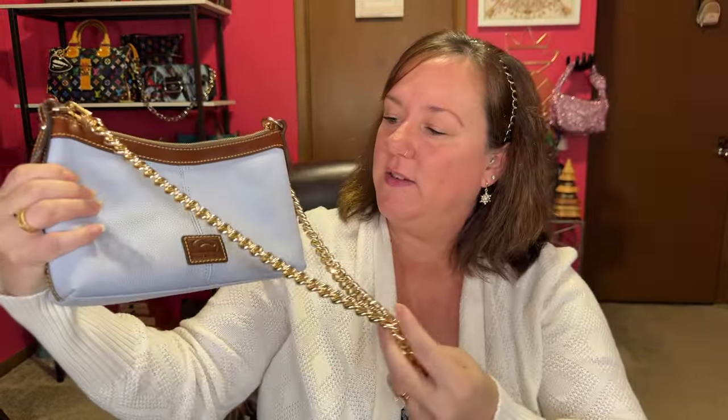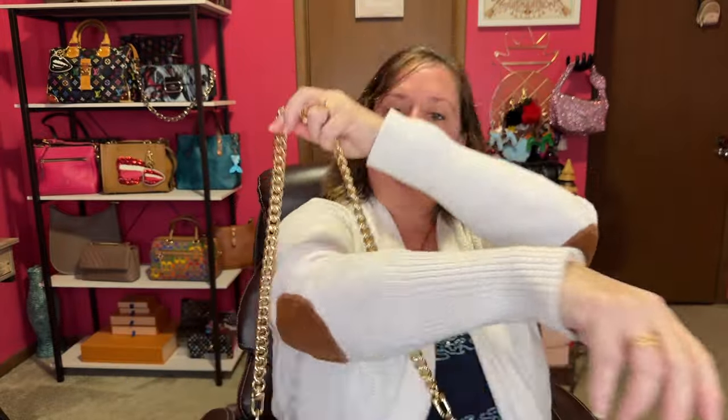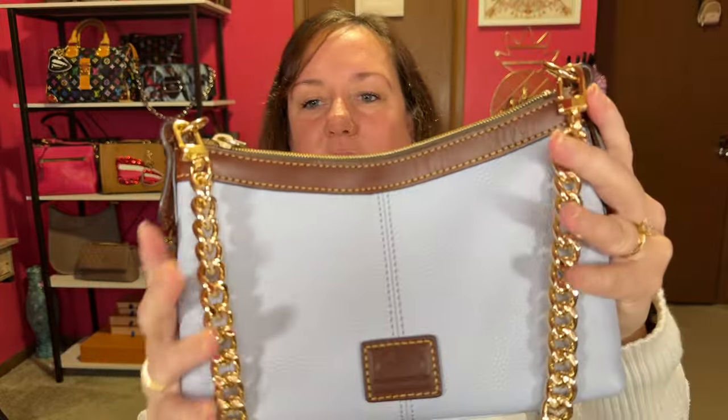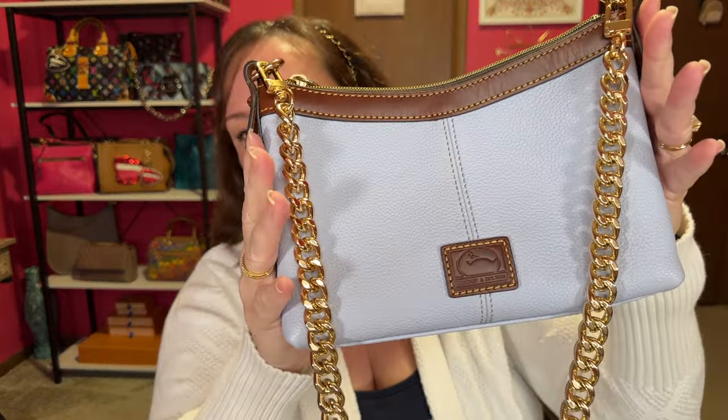Next option for it is my Dooney and Burke crossbody pouch. I'm so happy when I get detachable straps because I can play with them with different straps like this. Oh yeah, it just elevates the look of the bag, you know, from day to night. Good drop length, plenty of room for the shoulder strap, but there's what it looks like with the glacier blue with the chunky chain.